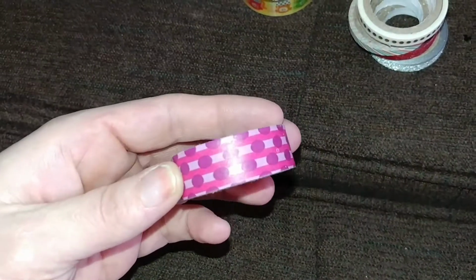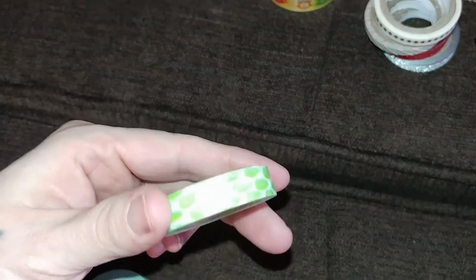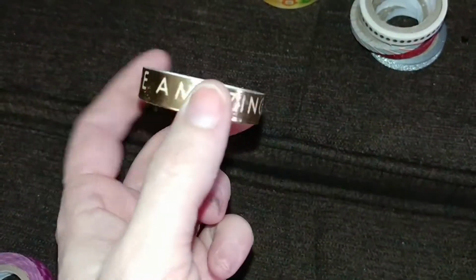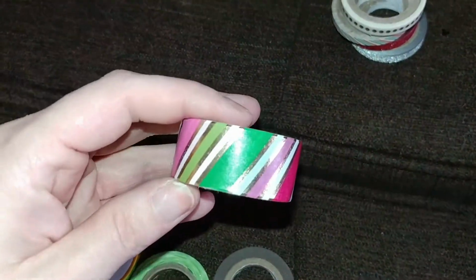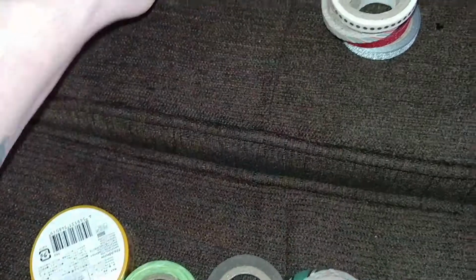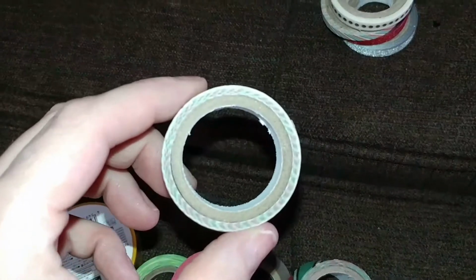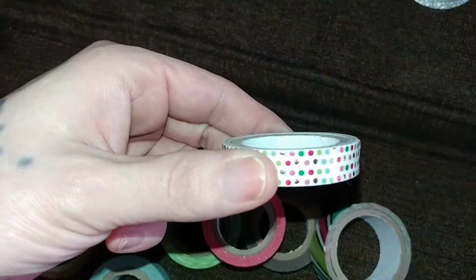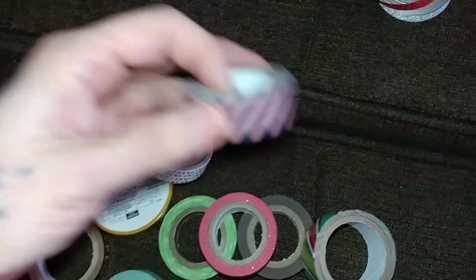This one here. This one here. This one here. This one here. This one here. This one here. This one here. This one here. And this one has like the gold foiling on it as well. This one here. It's like a light pink and blue.